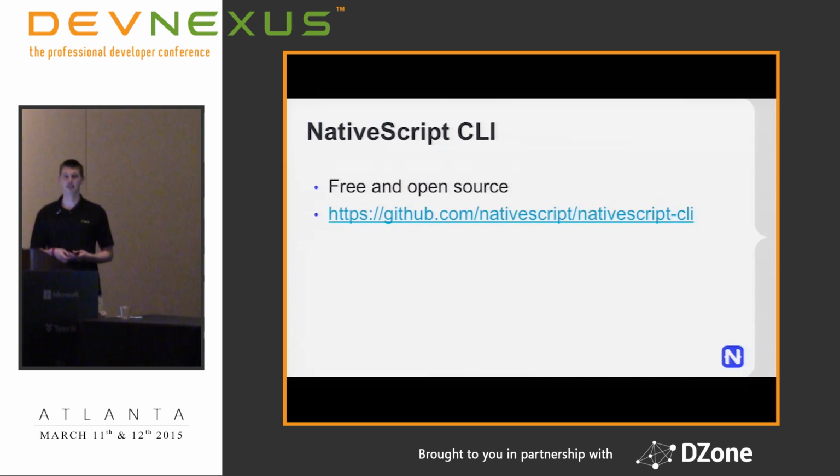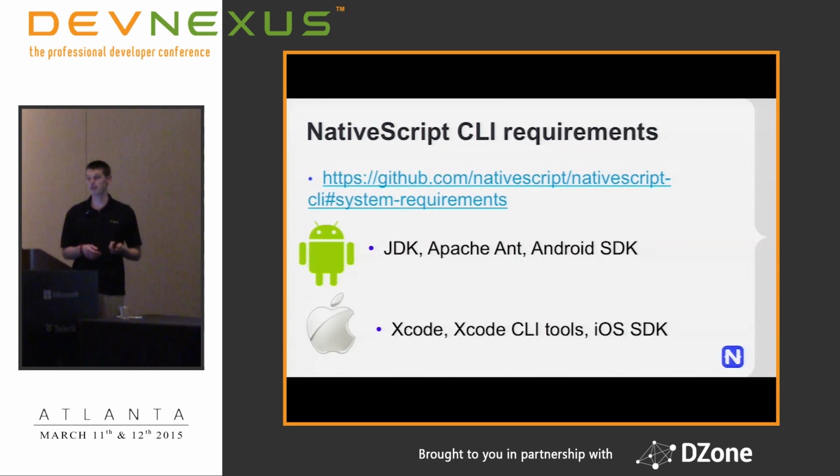What I'll be talking about today is the NativeScript CLI, which, like the rest of NativeScript and the NativeScript runtime, is completely free, completely open source. You can head to the GitHub repo if you'd like to dig into how it works or you'd like to contribute yourself. Unlike the Telerik platform, the NativeScript CLI does have some system requirements.